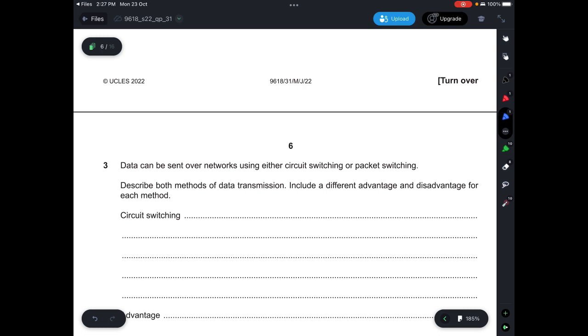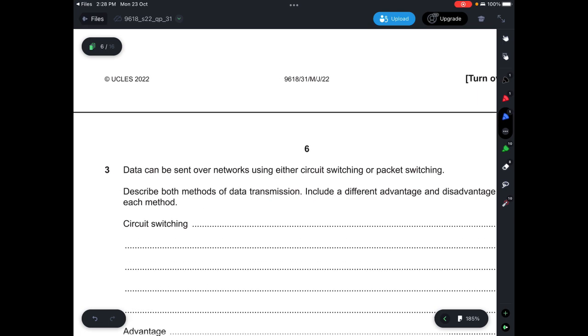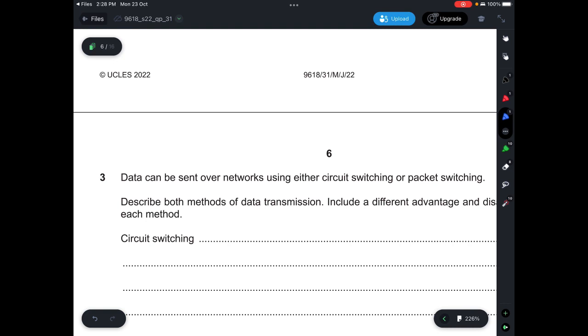Then 3, data can be sent over networks using either circuit switching or packet switching. Describe both methods of data transmission, include a different advantage and disadvantage for each method. Okay, circuit switching is basically when there's one specific circuit for the data to be sent over. It uses the entire bandwidth basically, and it's on the same route. So what we can write here is it has a dedicated circuit to transfer data.